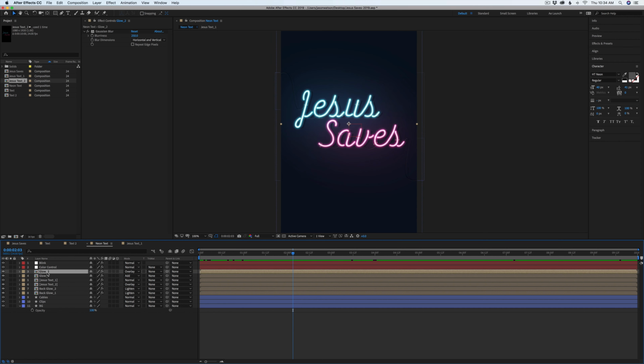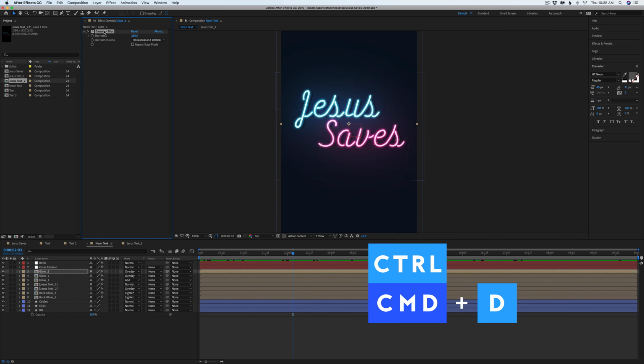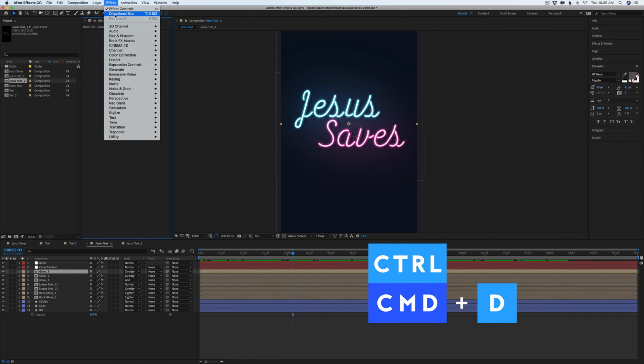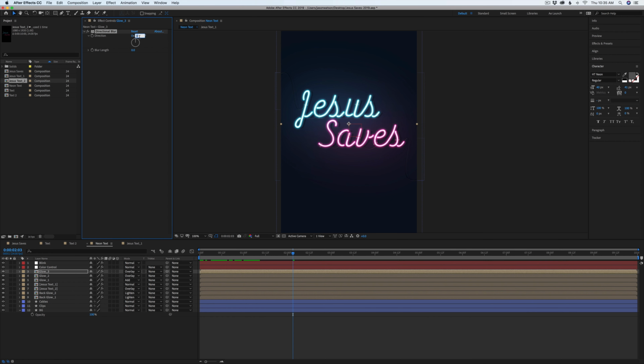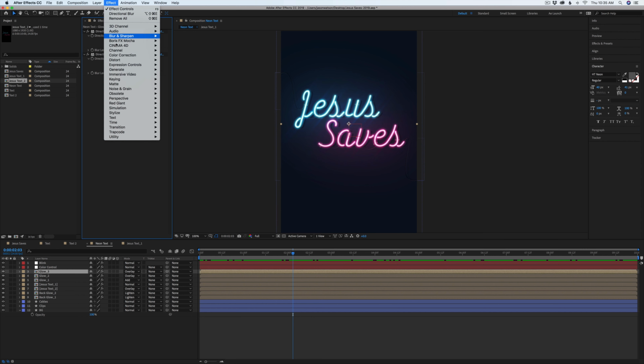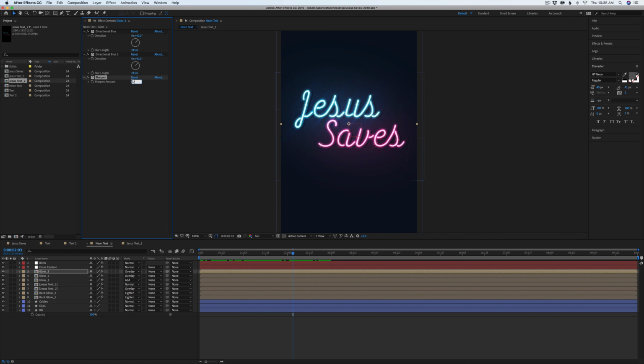So let's unsolo this, duplicate this glow 2, get rid of the Gaussian blur, and then let's go up to Effect, and then go down to Blur and Sharpen, and then Directional Blur. Let's set the direction to like 40, put the blur length to like 215, and you can see we're starting to get that nice kind of blur effect going. Let's duplicate this, just so we can get even more blur. And then we need to add a sharpen effect, so let's go up to Effect, and then Blur and Sharpen, and maybe do like 775 or so, just to get those nice sharp edges on those glows.